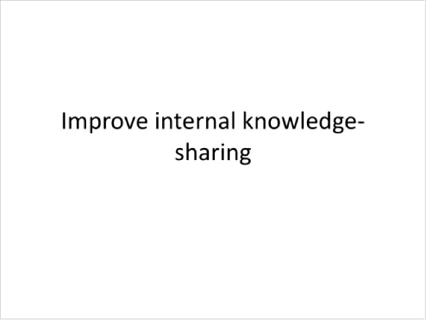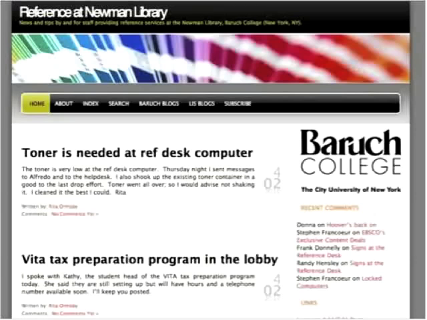So I think also, social software is not just great for patron-facing applications. It's also amazingly useful for improving internal knowledge sharing among staff. And this is something we tend to be really bad about at libraries, I've found. This is one of my favorite knowledge sharing tools for staff, and this is the Reference at Newman Library blog at Baruch College.